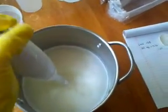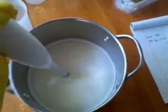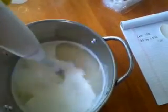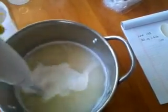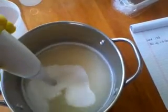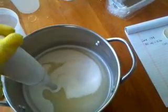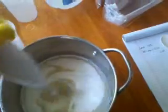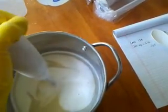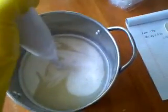And keep it low. You actually don't want it to be up here because it will splash soap and that will not feel great. Now, I had mentioned before about using a hand mixer versus the immersion blender. I can already tell the difference. The hand blender would have made a lot of froth and put a lot of air in here, and this does not. This simply mixes it. You have to make sure you keep it below the surface, though, because it will shoot out soap.